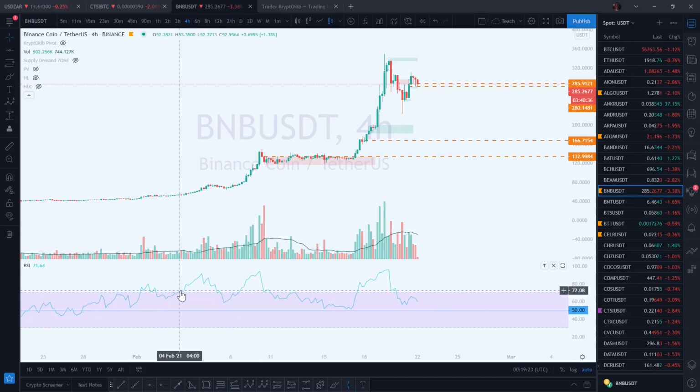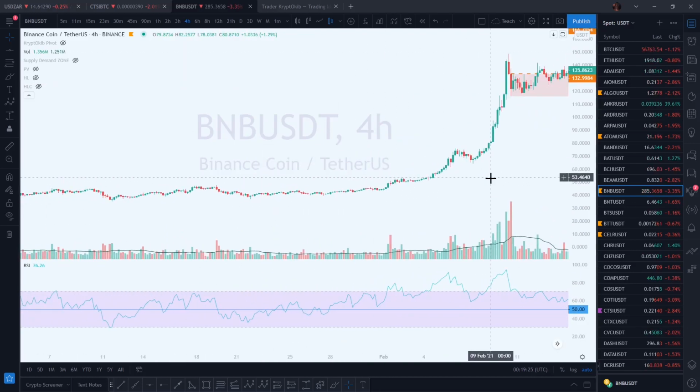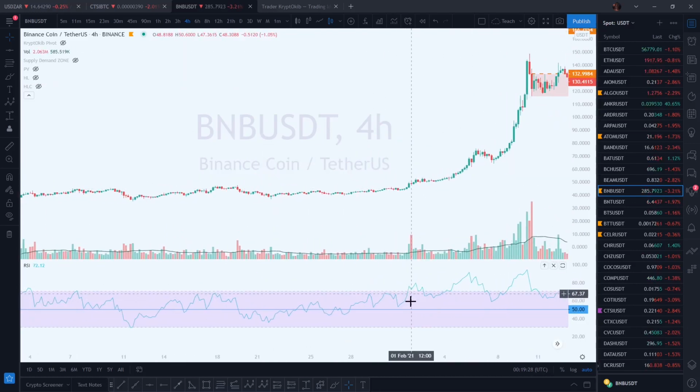Now look at this. When price was oversold there, let me push it to the front. Here we have price coming in as oversold there. Some people will have sold the moment the price was oversold there, and then what happened? Price continues to go up. Even RSI came back from the oversold region into the bullish region, and then entered into the overbought region again. And the moment it entered the overbought region, the first time was here. If somebody had sold there again, the price continues to go high.